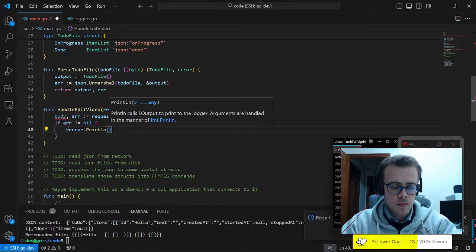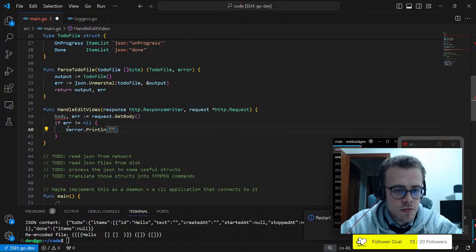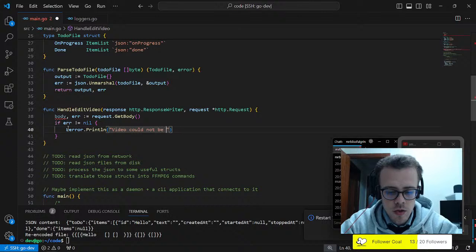What do I want to print? Video could not be parsed.